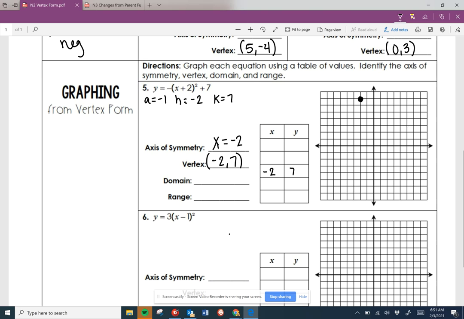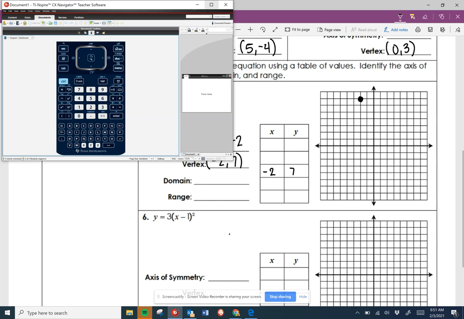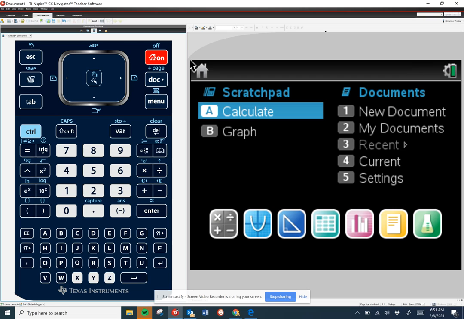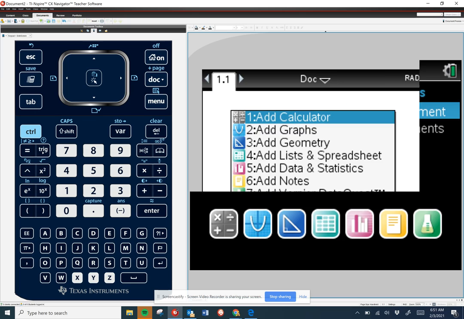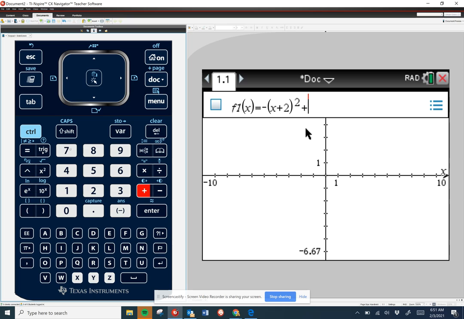Okay, so we can go ahead right now and actually graph that in our calculator. Negative x plus 2 squared plus 7. So let's go ahead and do that. We will open up a new page. If you are at home on quarantine right now and you want to graph this, you're going to want to use the Desmos calculator, DESMOS, and you can put it into that calculator. But here we're going to put in negative x plus 2 squared, with the negative on the outside of the parentheses, plus 7.